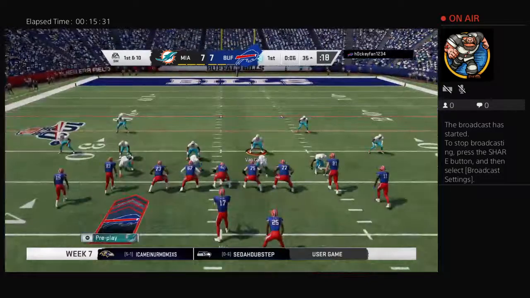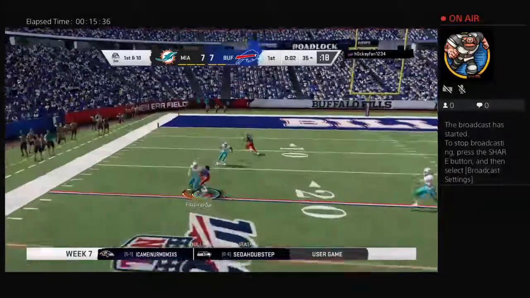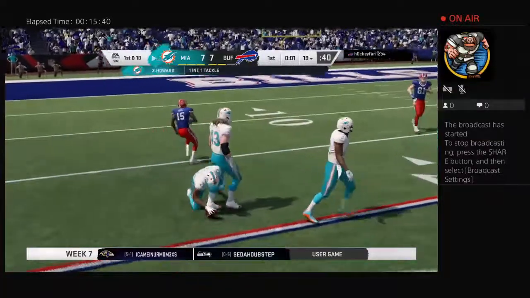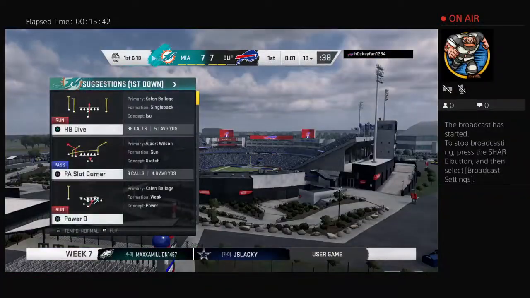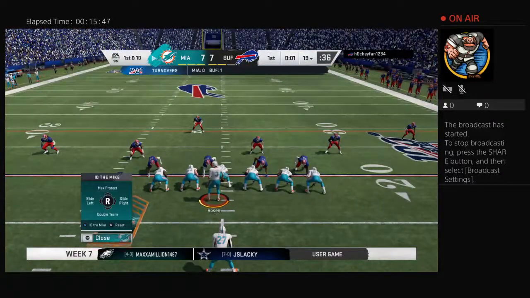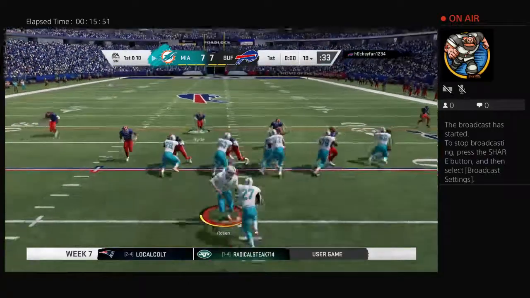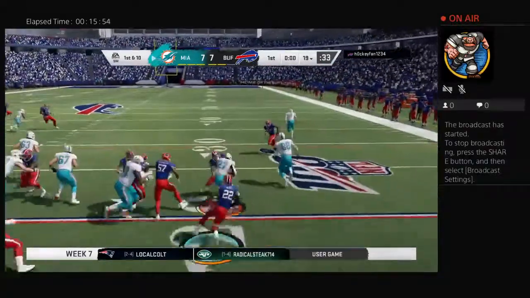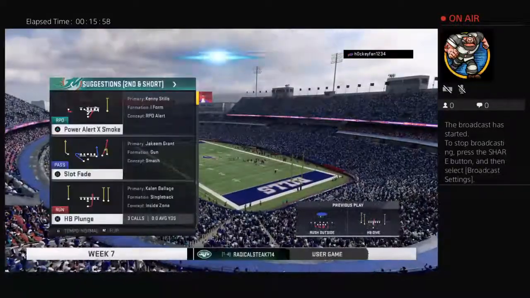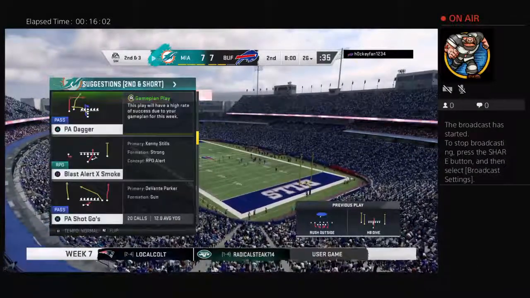That's a big gain. So they fake the handoff. Now Allen. Oh, and this ball's tipped and intercepted. Picked up by Xavier Howard. Trying to get one more in here before the quarter breaks. They'll start on the ground with Balaj. And he's going to be brought down on what will be the final play of this first quarter. These two teams all tied after one.